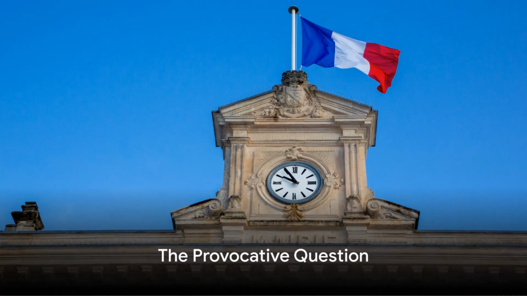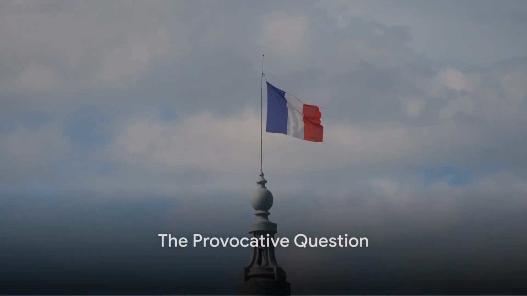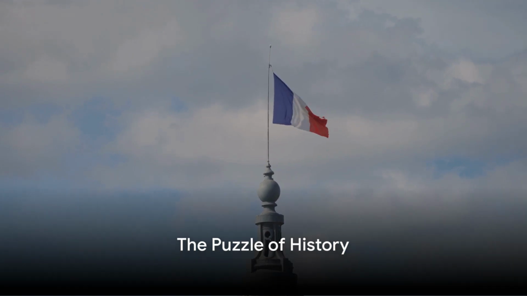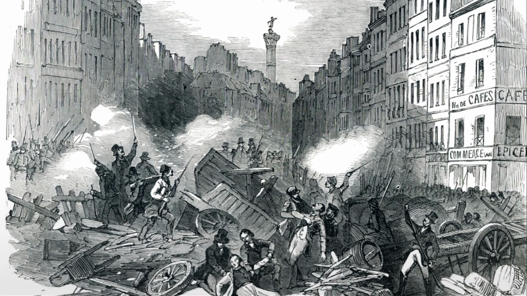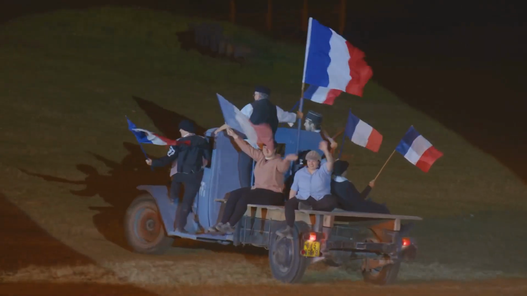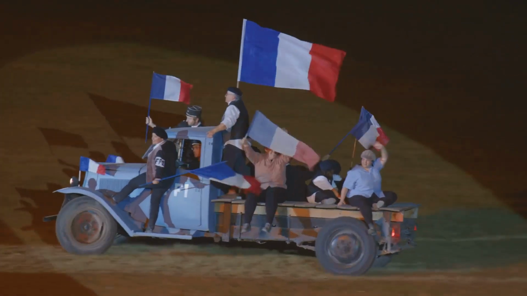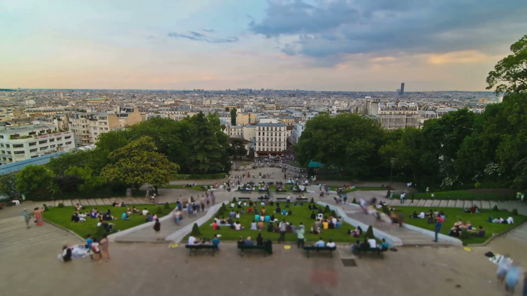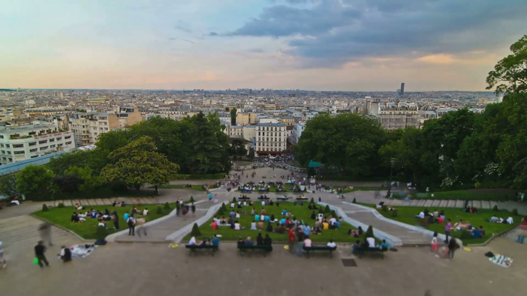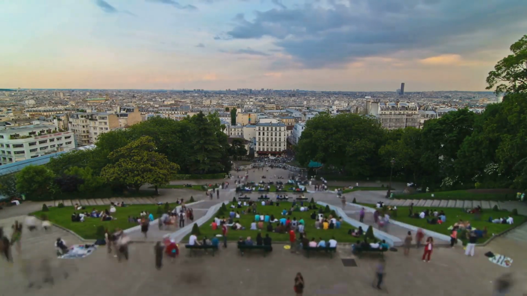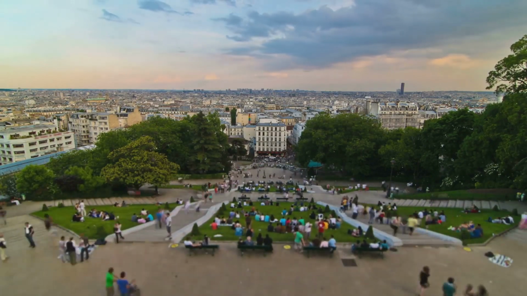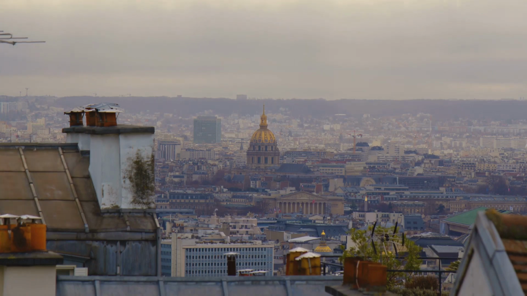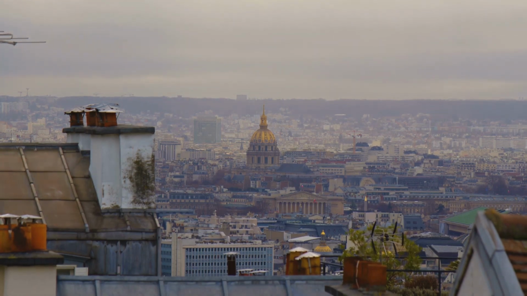Have you ever wondered how a society, once ruled by monarchy, turned into a republic? It's a puzzle that has intrigued historians for centuries. The French Revolution, a tumultuous period of blood, sweat, and tears, marked a seismic shift in the world order. From the fall of the monarchy to the rise of a republic, it was a time that saw great social and political changes, the effects of which are still felt today. Join us as we journey through the tumultuous events of the French Revolution.